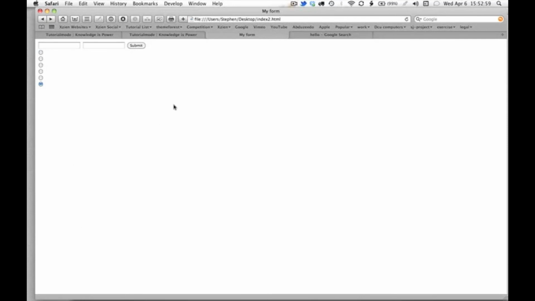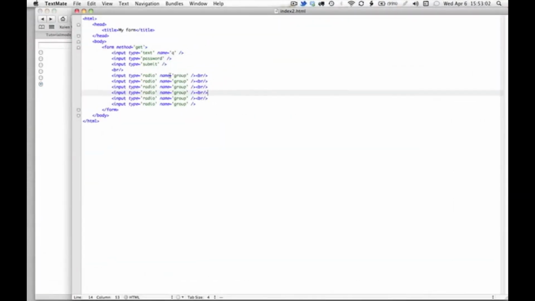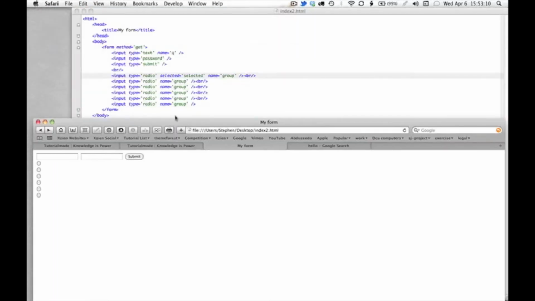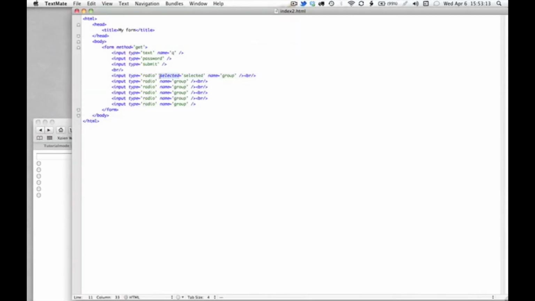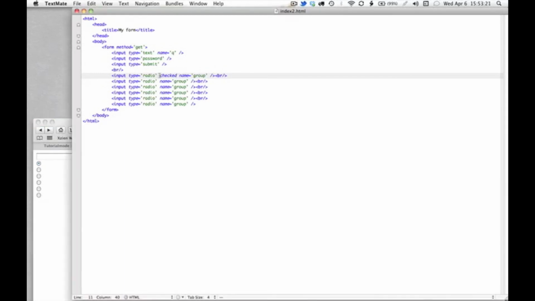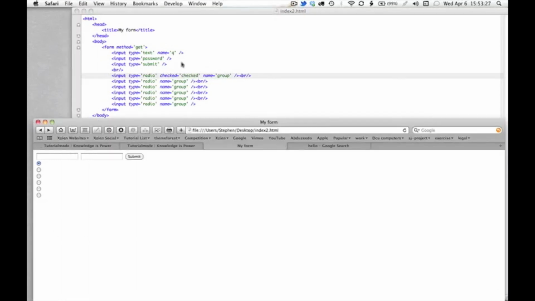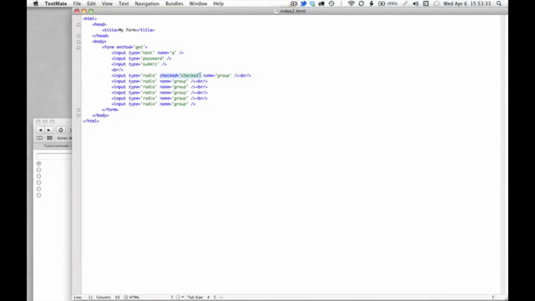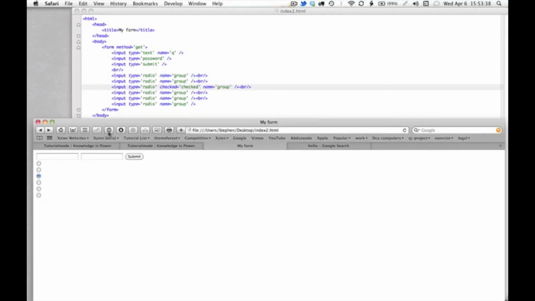You can also add selected if you want to have them selected by default. So it's this, selected equals selected, or is it checked? Yeah, so you can add in checked. Don't add it like this. This is not recommended. You're better off keeping it like this. It's much more appreciated, if you want to call it that. So if you want one of the boxes to be selected by default, simply add this. You can add this one here as well. So there you go.